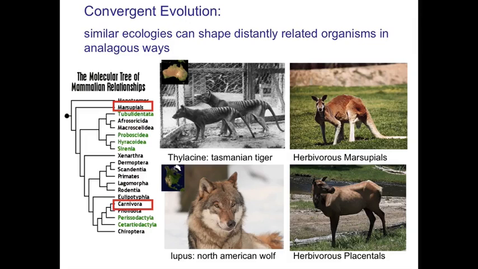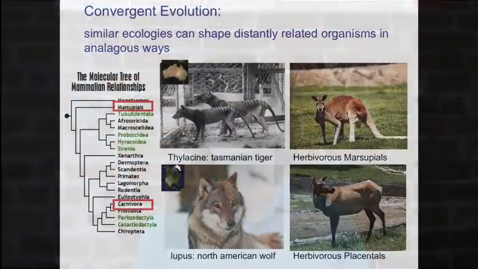In North America we have wolves as a carnivore and different types of deer like elk and white-tailed deer. But in Australia, where there are no wolves and no deer and only marsupials, we see the same types of animals filling the same roles. Within human history there was a wolf-like marsupial known as the Tasmanian wolf or Tasmanian tiger, also known as the thylacine. Unfortunately they went extinct as far as we know. And the herbivore equivalent is of course the kangaroo. So there has been convergent evolution where very similar species evolved even though they're very distantly related on the tree of life, represented on the left.